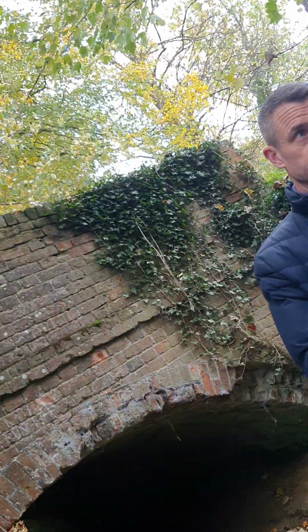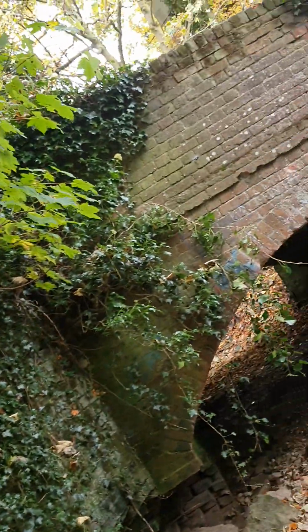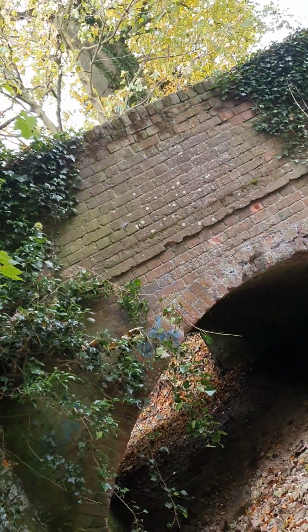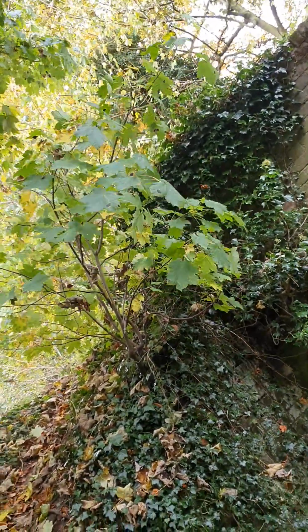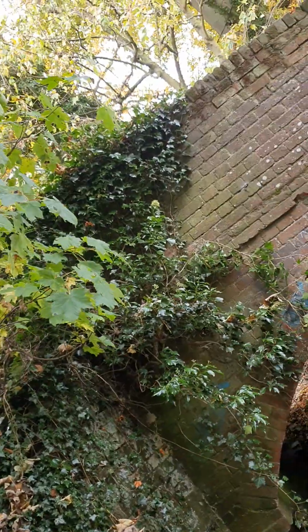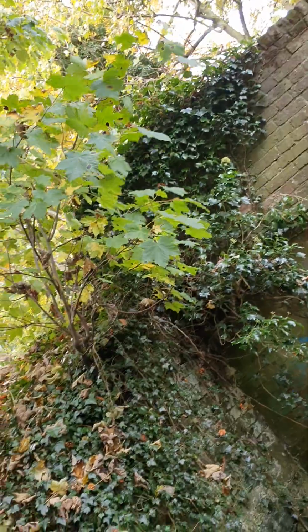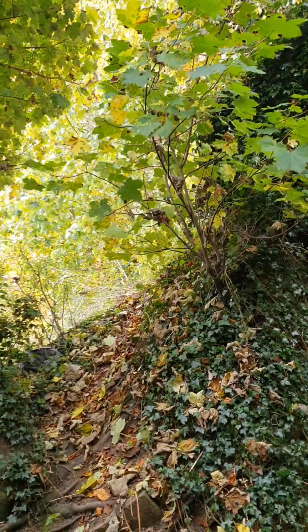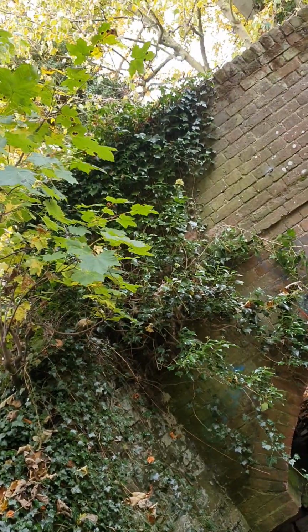Are these trees protected? Do you know? They're likely to be. That one probably isn't. No, not that one. It's a sapling, isn't it? We'll find out about the trees. I'm just thinking aloud here, but somebody needs to get rid of the saplings, and possibly that tree as well is going to end up coming out. You've got to make the site as easy as you can, but not the big trees, the smaller trees will have to come out. I wouldn't take that out because it's on the back. But this one, those little ones, possibly. That one I think could come out. The rest of them you can't touch, even the ones on that side look too big.